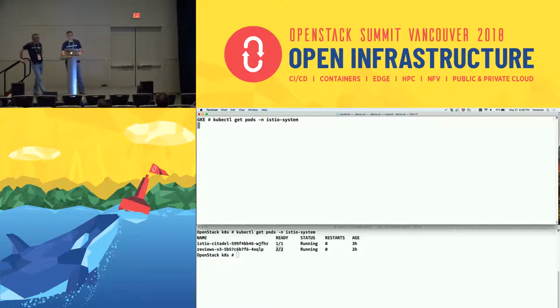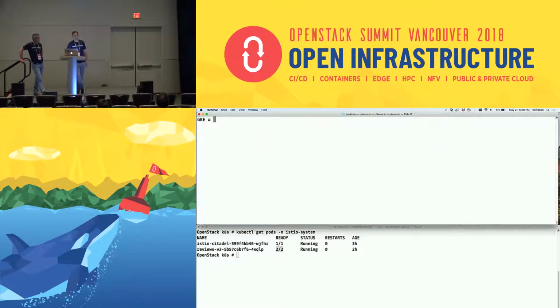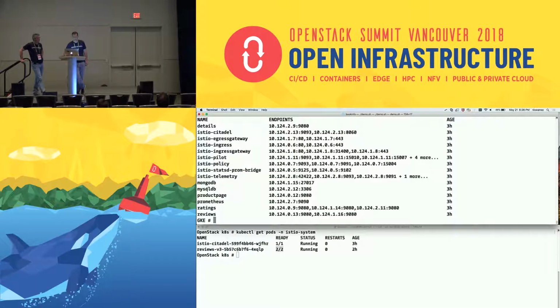So this is going to show the pods again, just to reiterate that. These are the services that are running in the cluster. This is the more high-level view of the application. You have the ratings, reviews, and product page. Those are the main services for this app called Bookinfo. The endpoints of those services are shown by kubectl get endpoints, and you can see that the Kubernetes view of those endpoints is still just local here.